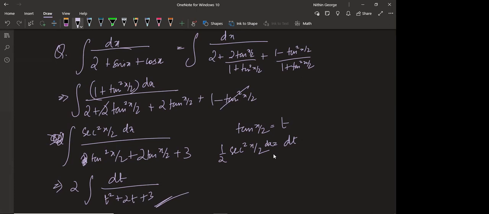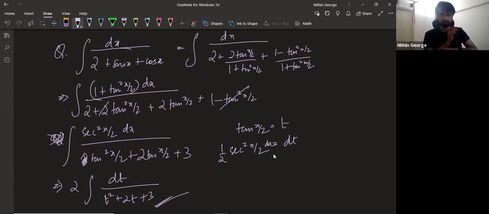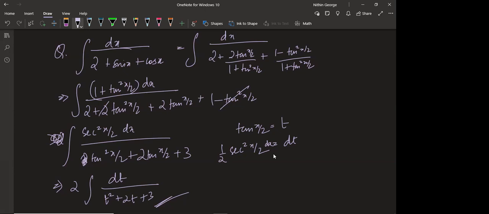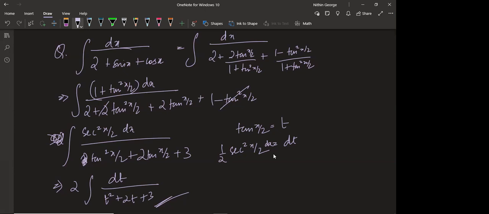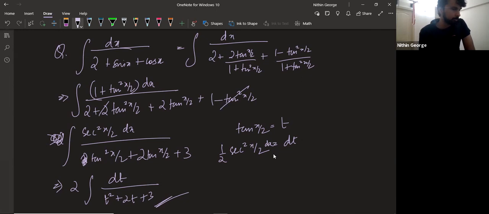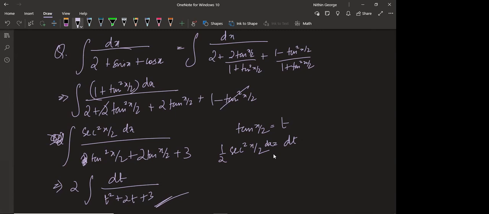Do you have any conceptual doubts regarding this class? Anything you didn't understand fully? If you want more practice problems, I can give you homework also. No doubts, sir. Can you give practice problems from the end of the chapter? I'll give you some practice problems. Yes, sir, I'll do them. I'll just give a couple of practice problems.